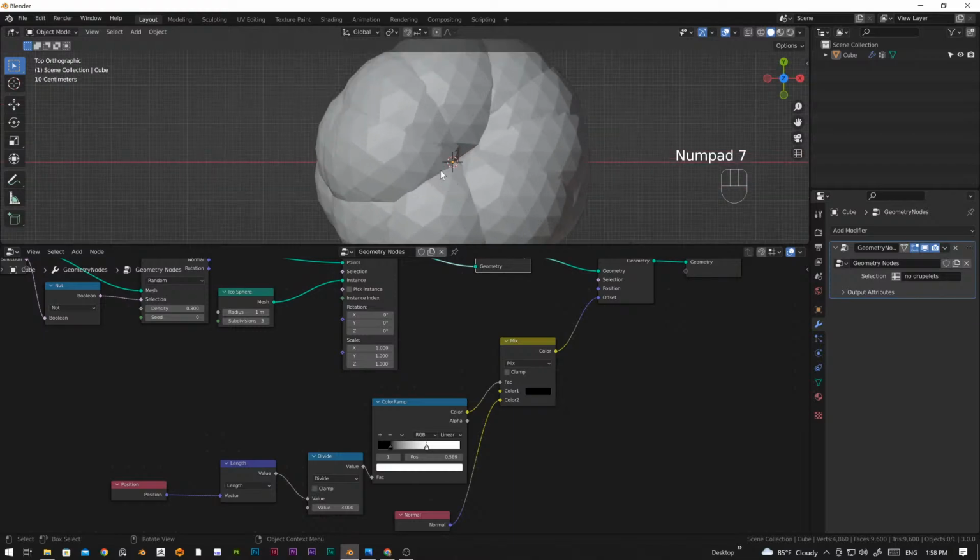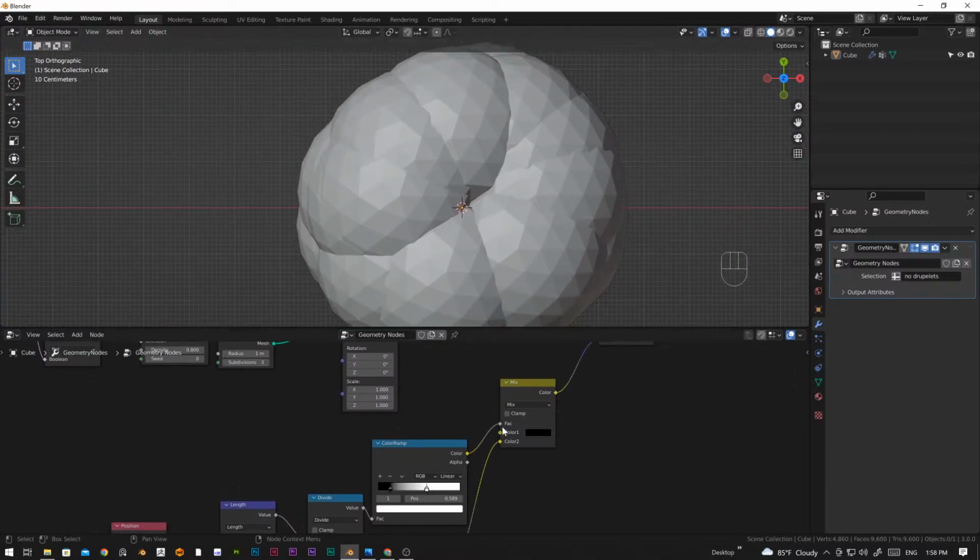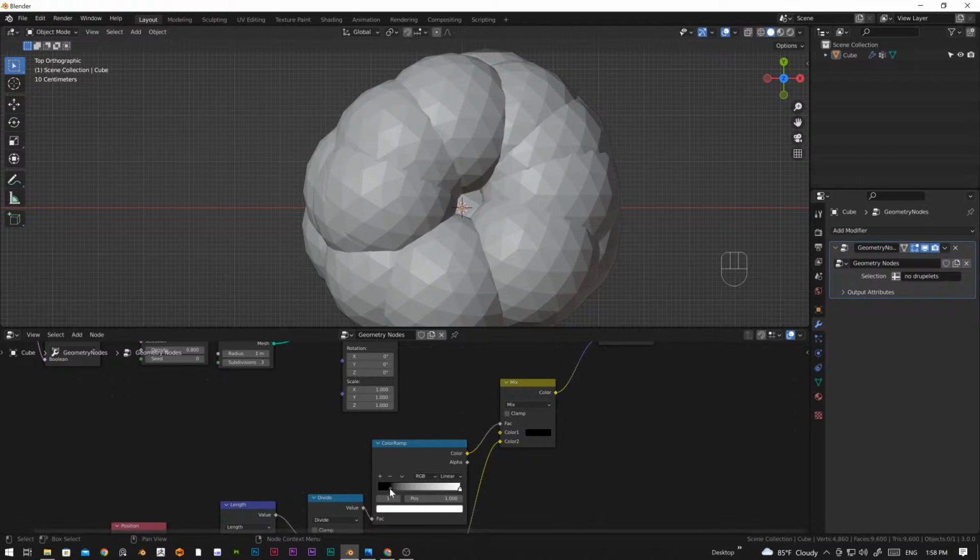So let's go to the number 7 and let's see what we like.